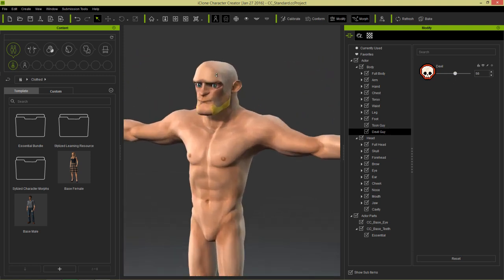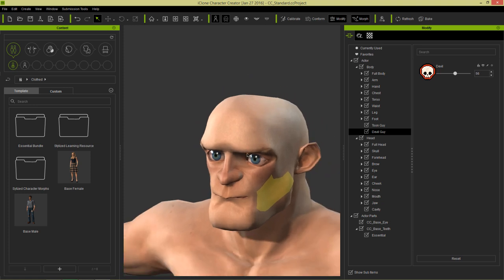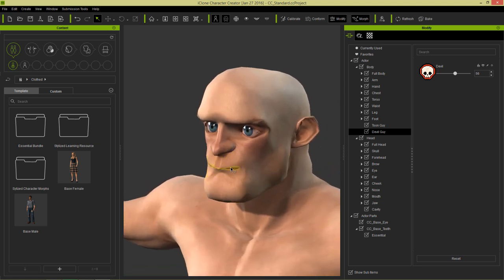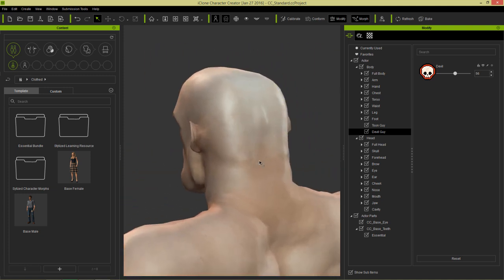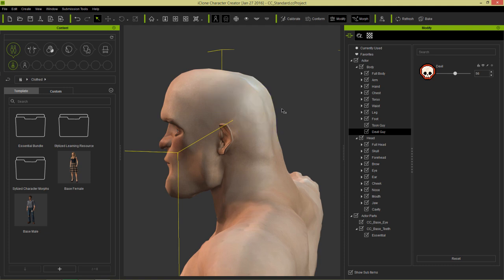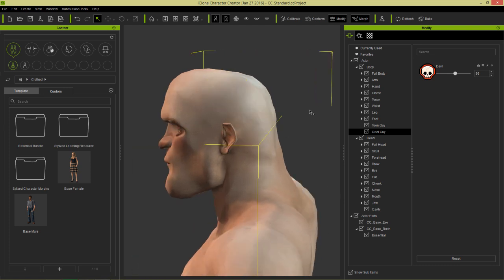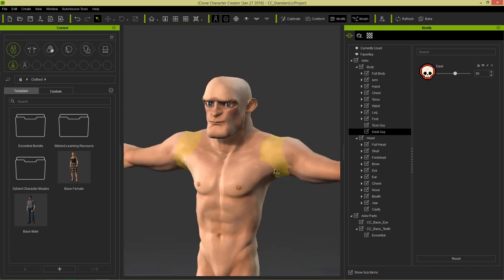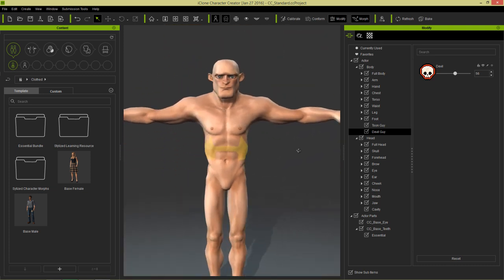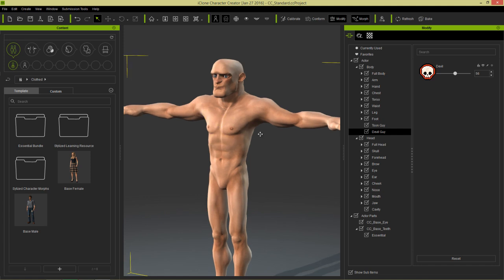If we take a closer look at his mouth, you can see there's a little bit of an issue with his lips. We can probably just grab his lips there and expand those a little bit by clicking and dragging with the morph gizmo. You can see our character looks pretty good. He seems to have sort of a head issue with the back of his head. We can probably expand his skull a little bit like that. There you go, and we're good to go. So now we have a completely new character from two separate sliders.